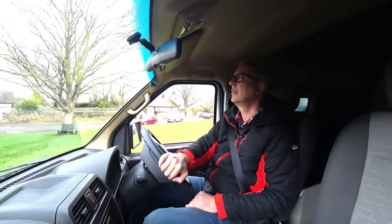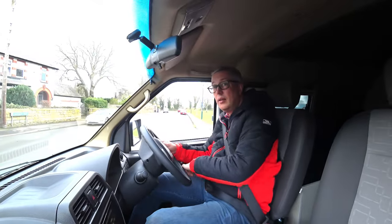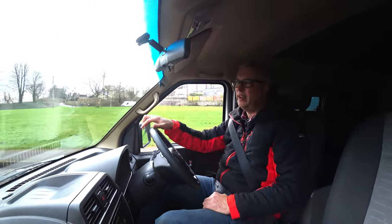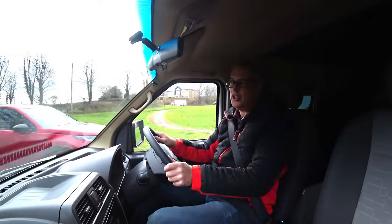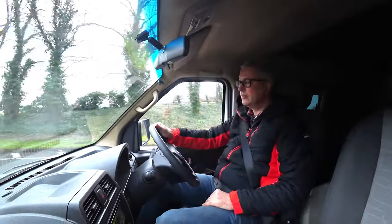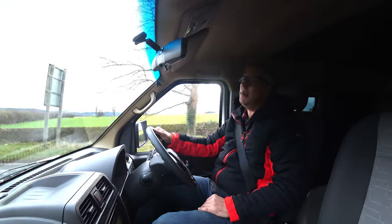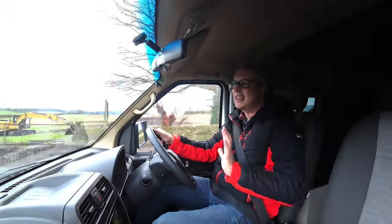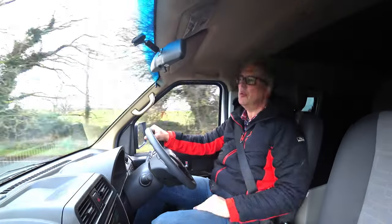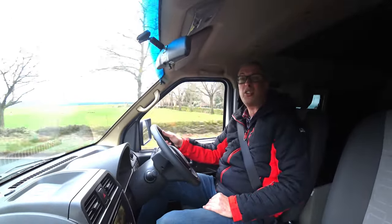Turning around by a nice little village green and heading back. It's got quite a lot of power steering assistance — I can move it with one finger — so if you have any mobility issues or bad arms, this will be no problem. It's got quite a good turn of speed; 0-40 is quite nippy. It's a vehicle that's exactly what it says on the tin: cheap and cheerful, no-frills motoring. It gives you all you want. It's not trying to reinvent the wheel — just a practical, easy to live with, cheap-as-chips vehicle, and what's not to like about that?